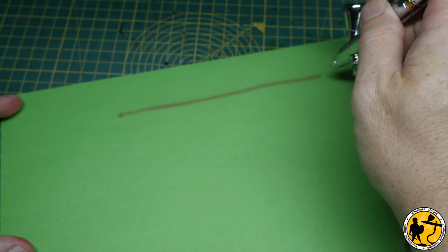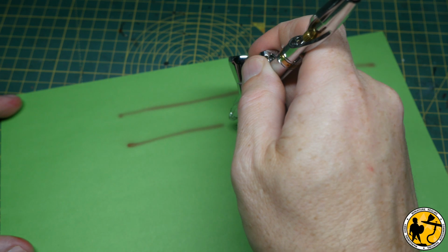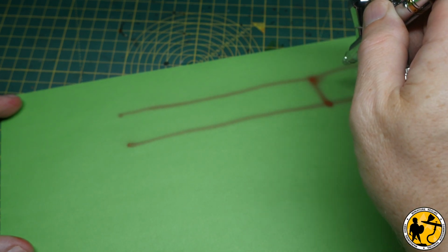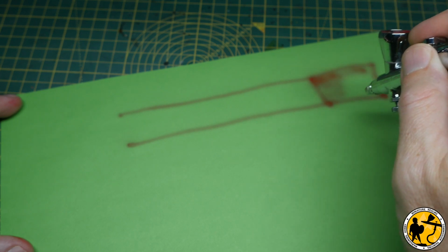I think that would be very useful for a new person if they're starting with airbrushing, but you just get a really, really good quality brush for a budget price, really.